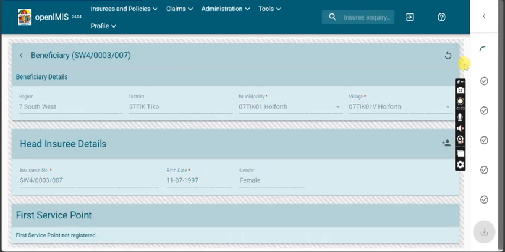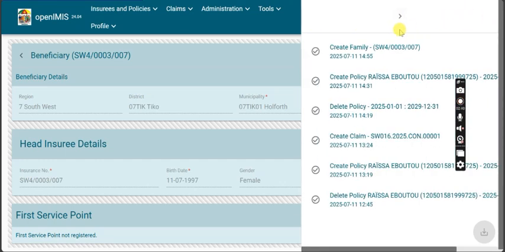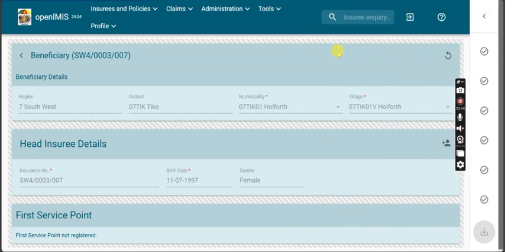And once it appears, it means that our registration for this HIV client has been successful. We are going to see create family was successful.